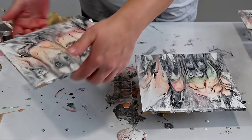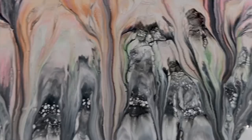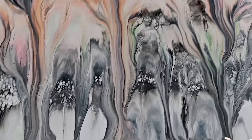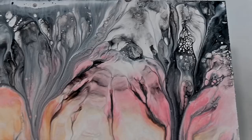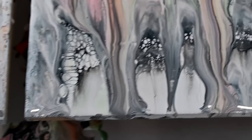So, let me take you down for a close-up. So, we will start at the end. These are the last two of them. Well, sorry for the glare. Just amazing. Those details with this lacing and colors. This one is just gorgeous.